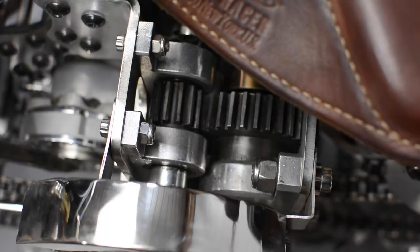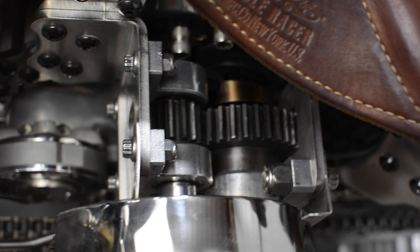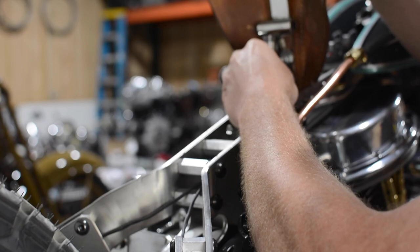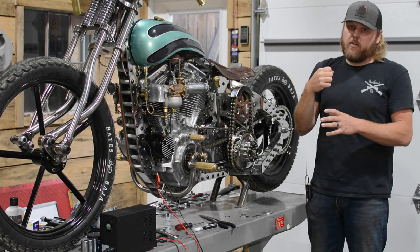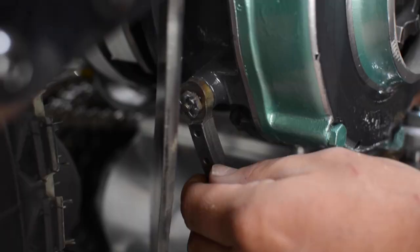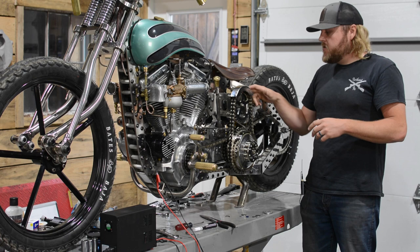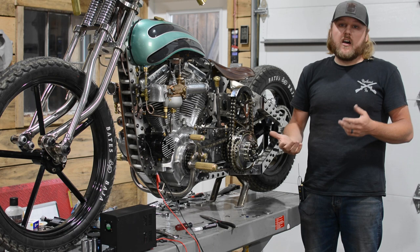All the gears behind that had to be pretty beefy because our output torque on this is in the range of two to three hundred foot-pounds of torque. So we wanted to make sure that was beefy and could handle that engagement every time. What happens is you take the seat, pull a pin, flip the seat up, and there's a crank handle right between the gas tanks. You unfold the crank handle, spin the starter over, and get it up to an RPM - I'm kind of guessing by sound; the starter makes a certain sound at a certain RPM. There's a lever on the starter that I'll actually pull, and the spool comes out of the starter into the spool that we had to reverse-mirror. This is a one-way spool - this is how it came on the airplanes to spin the flywheels over to start the engine.